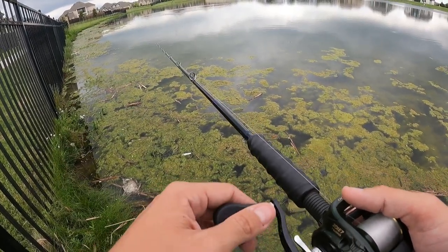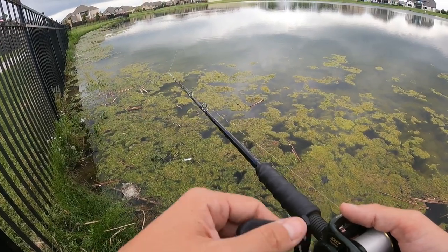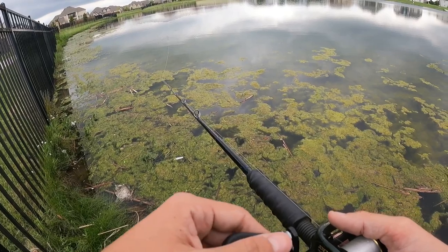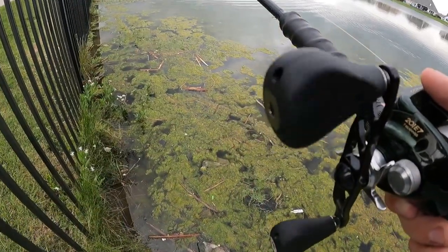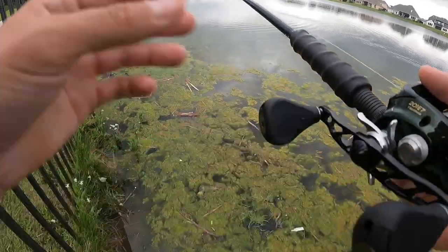It's actually by Cast King. If you guys are interested in picking this thing up, I don't know if it's available yet, but it will be soon. As y'all can see, it gets bit. I'm gonna have to probably work through this nasty stuff right here. Just hope that there's no snakes or leeches or nothing nasty in it, to be honest.